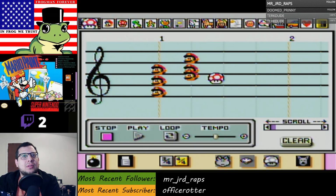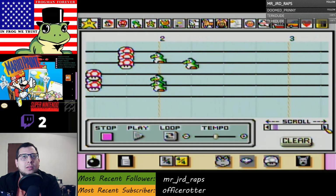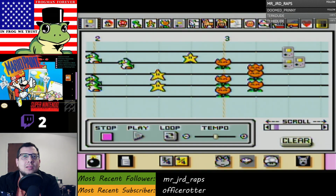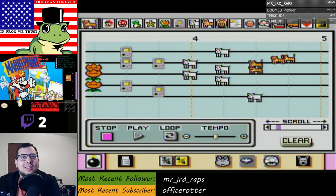And you have the mushrooms. They're your drums. Got the Yoshis. The stars. We can scroll here to advance the sheet music. And then the fire flowers are like trumpets, I guess, or just some kind of horn. The Game Boys kind of give it a little more of a digital sound, if you will. The dogs. And the cats, excuse me. The cats who make the meows.